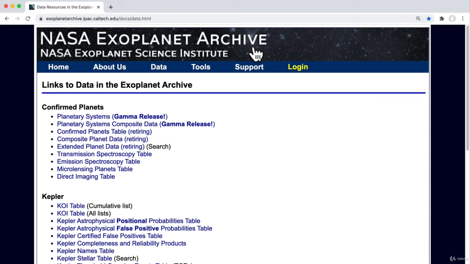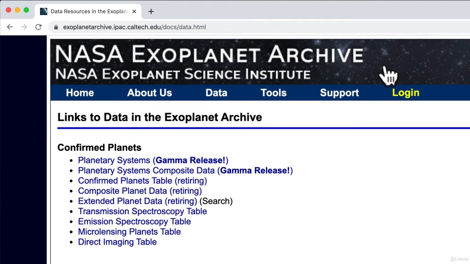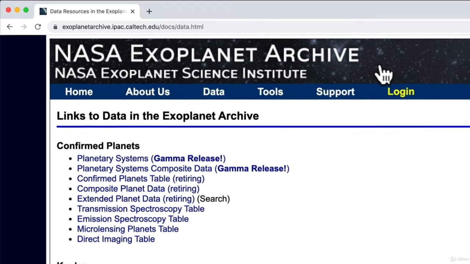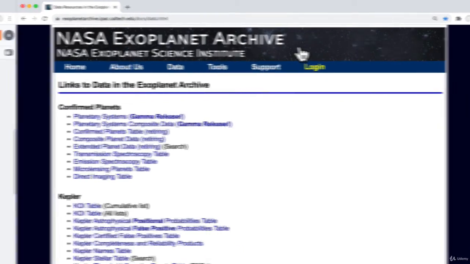Our project depends on the NASA Exoplanet Archive to provide these CSV files with the data observed by the Kepler Space Telescope.